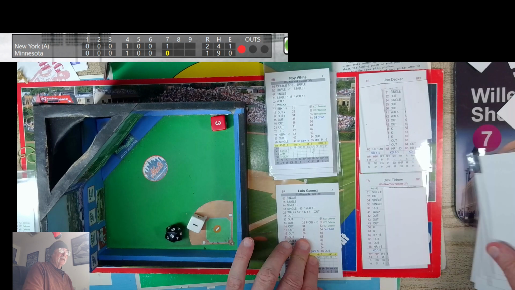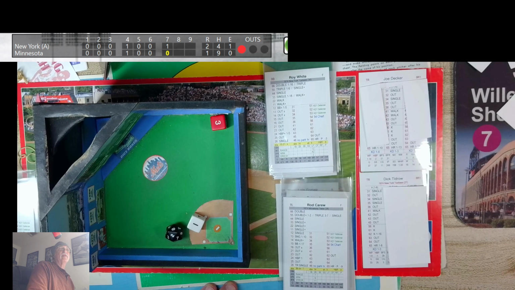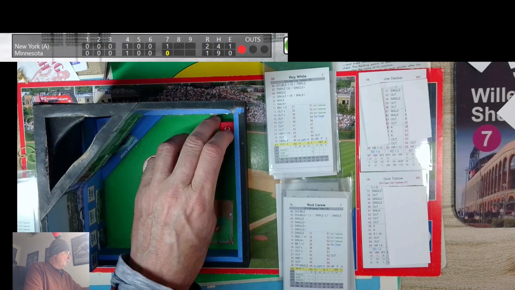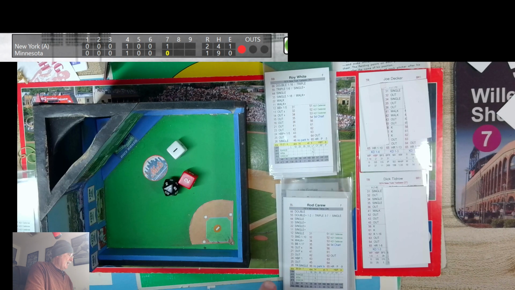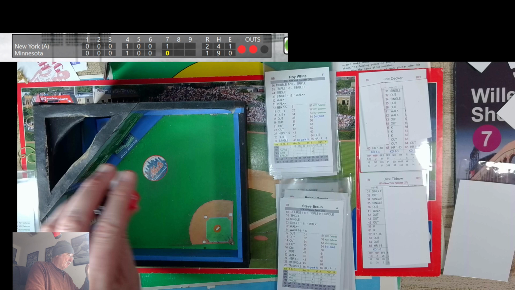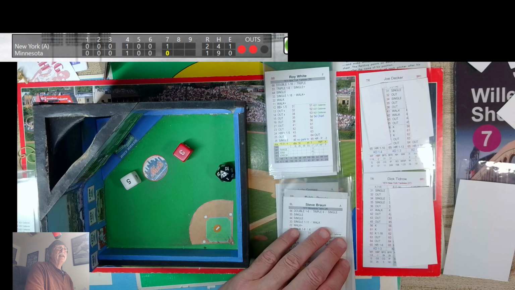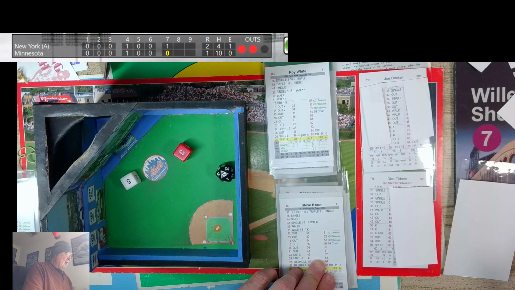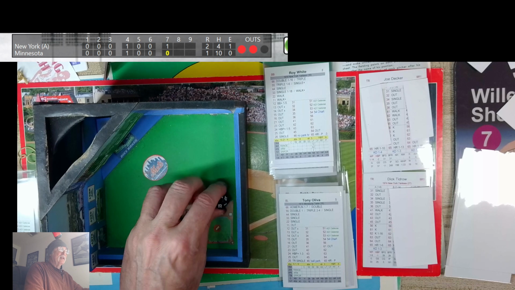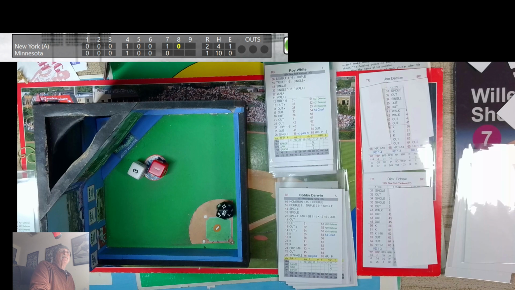So Gomez hits a BB down the line, and Nettles out of nowhere makes a dive, picks it up, throws to first, and in time. One away. Here is Rod Carew with a 21, and that'll be a fly ball to left field. White, 2 down. And here's Braun, Steve Braun with a 35, and that 35 will be a ground ball up the middle, and that's a base hit into center field. So Braun is on with a single. He's an average speed guy. Here's Tony Oliva. Pitch from Tidrow, and that's a 13, which will be lined and caught by Chambliss. Been a lot of line drives in this game. So it was ripped down the line, but Chambliss was waiting for it.